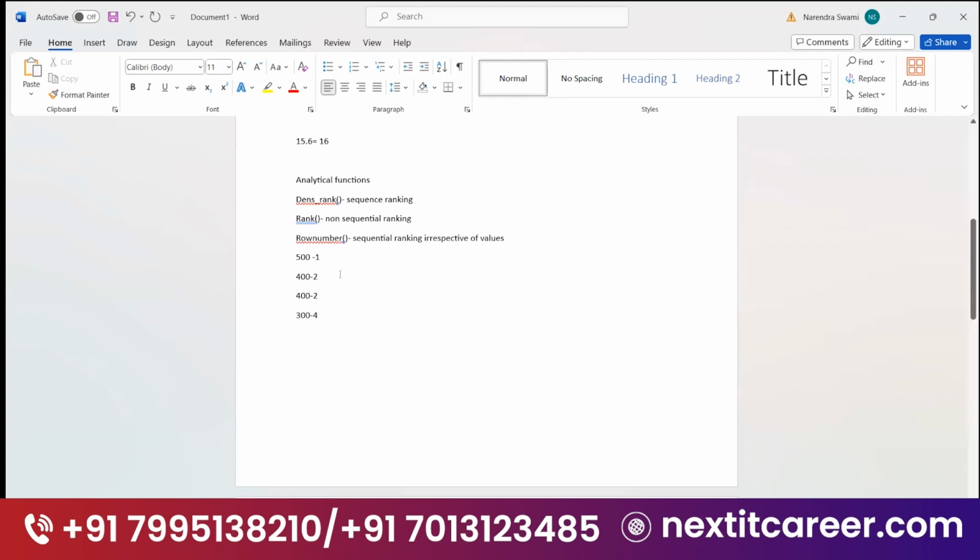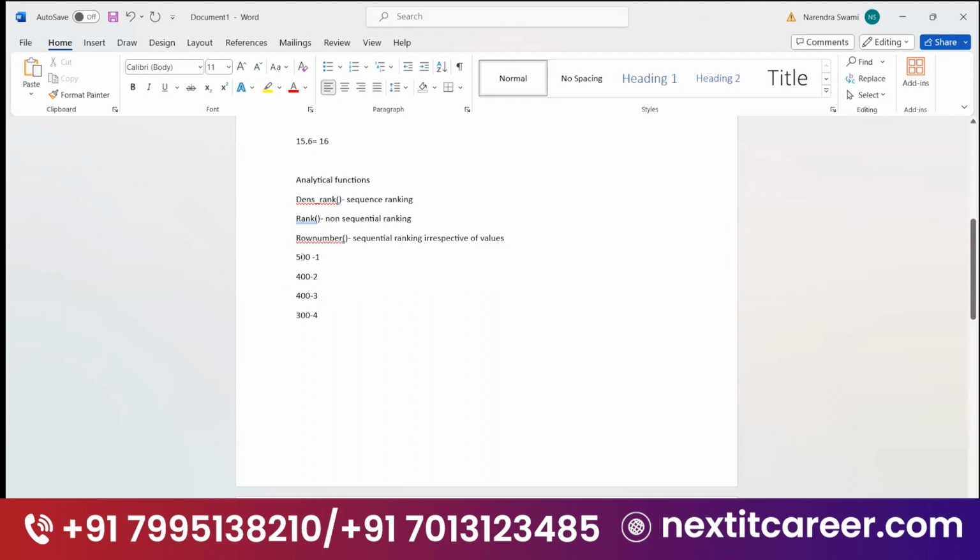And then after that, if you want to go with the row number, it is not going to take any of the values as per the database. It's going to be declared: for one value it is two, the other value three, and the other value four. So it is not going to check every value.